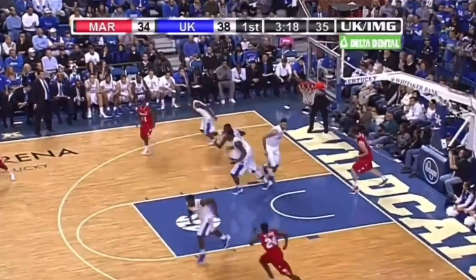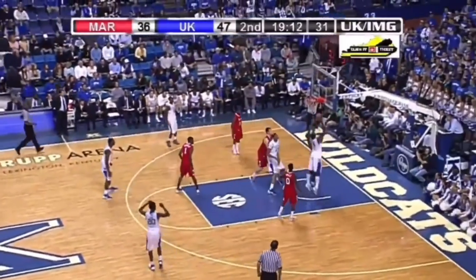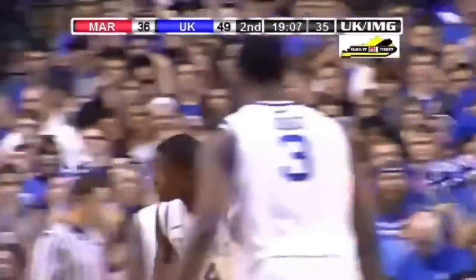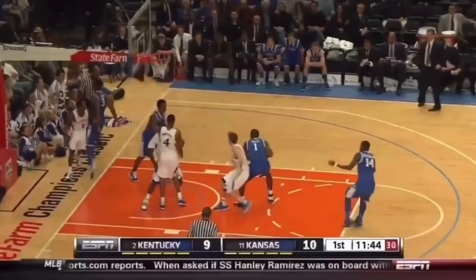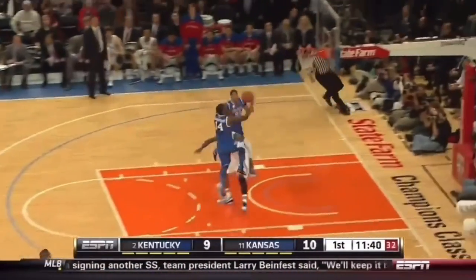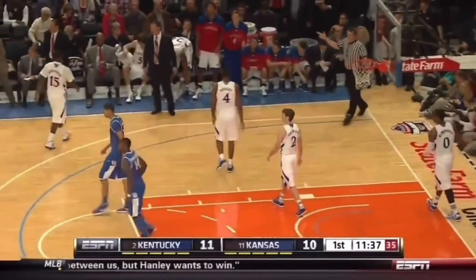Nice pass by Morton. Kemp come with him, and that was Davis's man, so he knew it was going to be open. How about that play from Davis? Caught the ball in transition and gave Gil from behind. Great defensive play. Terrence Jones got him. 2-on-1. Kidd-Gilchrist with a lay-in. Timeout, Kansas.